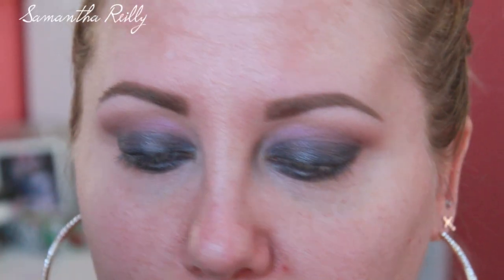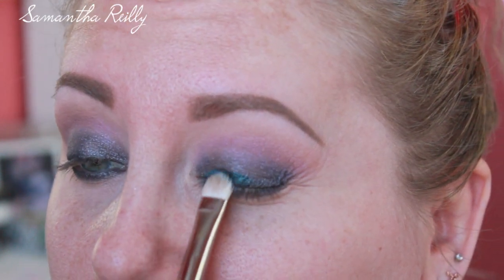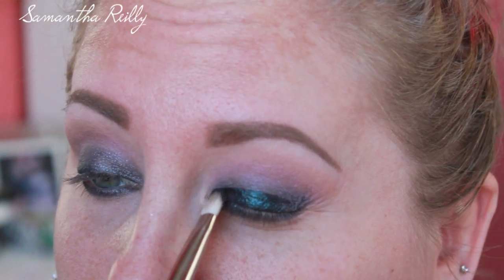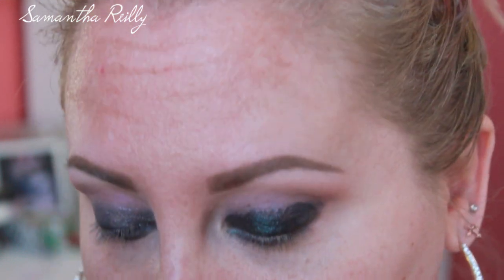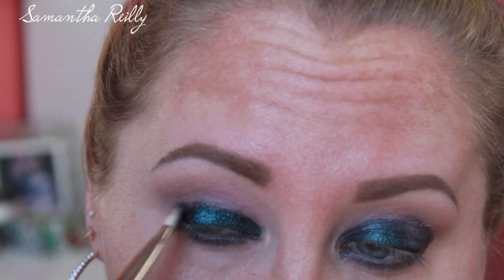We're gonna start off using a little MAC Fix Plus. You can use any stiff tone brush. I'm using a MAC 239. And let's put that all over the lid. God, how intense is that? Wow. Holy moly, I look crazy.